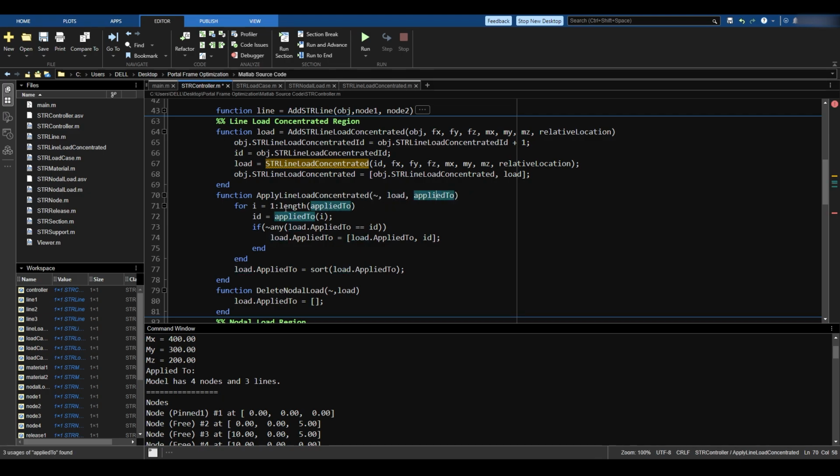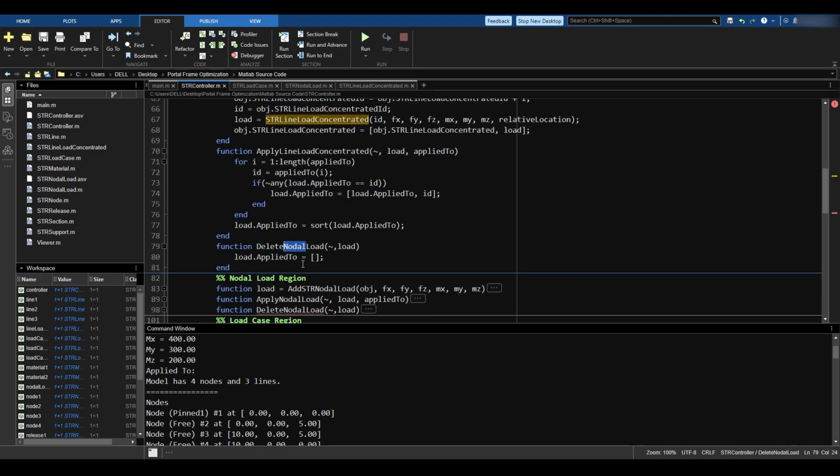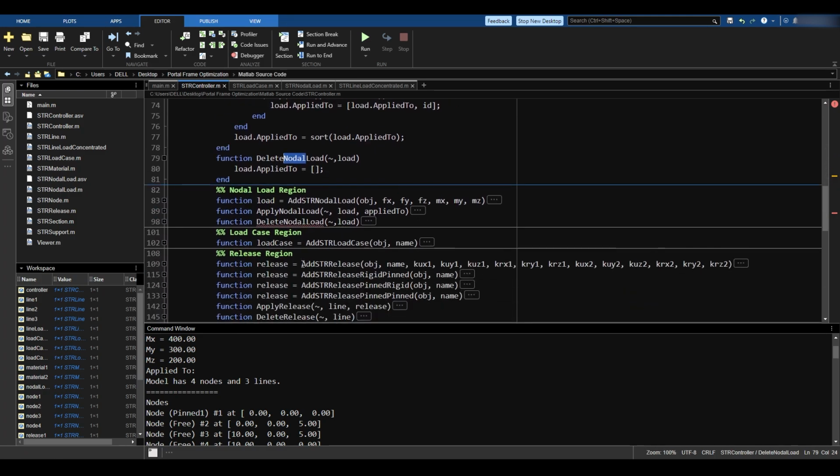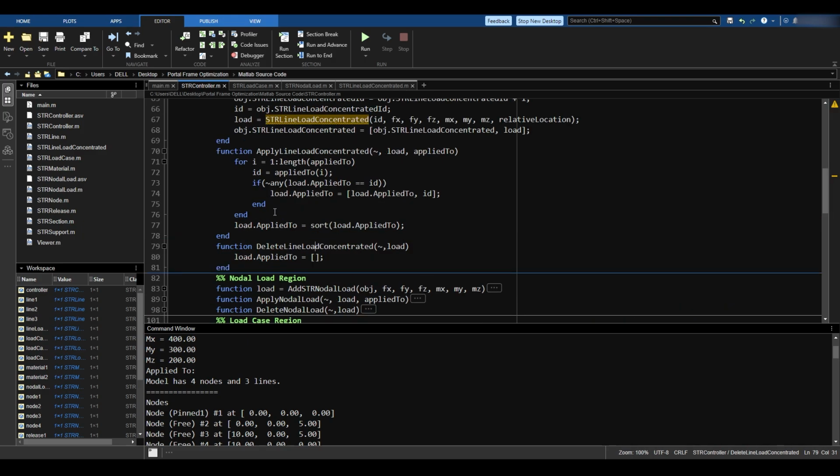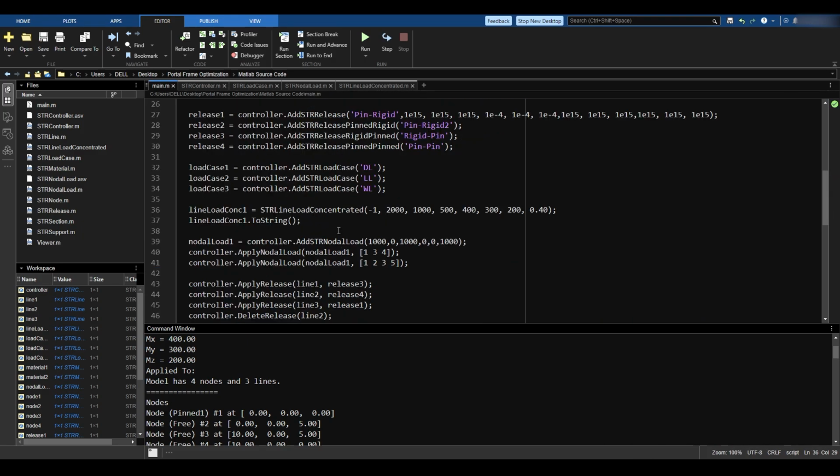So load applied to length, that is 1-to-1 the same. Of course, once again, polymorphism should have been used. Delete nodal load. Maybe I don't need to have multiple things here. I could just say delete load and use it for everything. So now I fixed those things, right? There's still the error. I thought I made everything right. Well, we can debug it later because we will get an error right now.